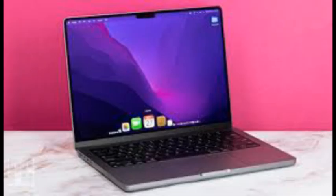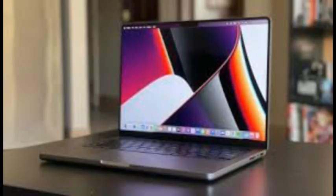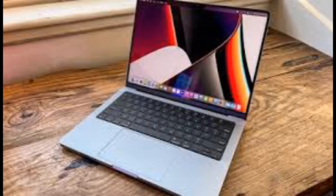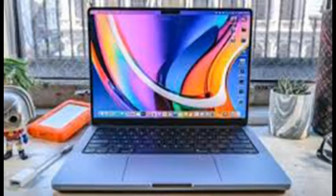But the MacBook Pro absolutely flies in video playback. It easily nets the highest score we've ever recorded in this test, even surpassing gaming desktops and workstations. These are the kinds of tasks the MacBook Pro was designed to run, and it's certainly one of the best video editing laptops you can buy. If you opt for the M1 Max model, you'll likely net a higher export score as well.